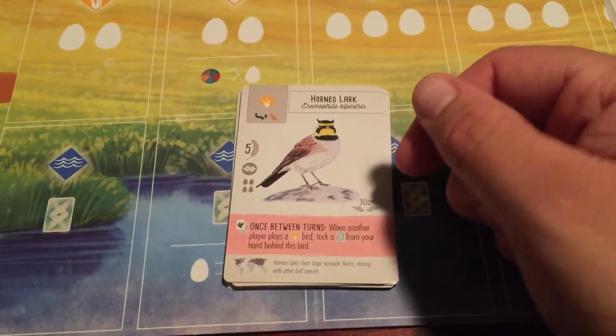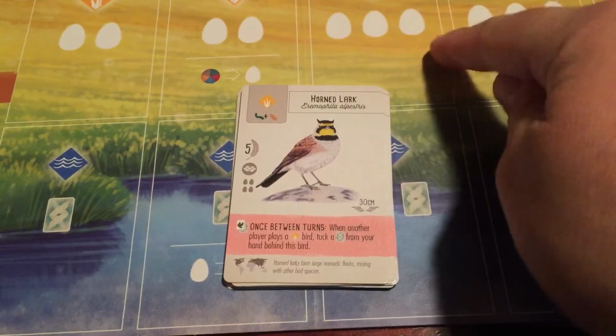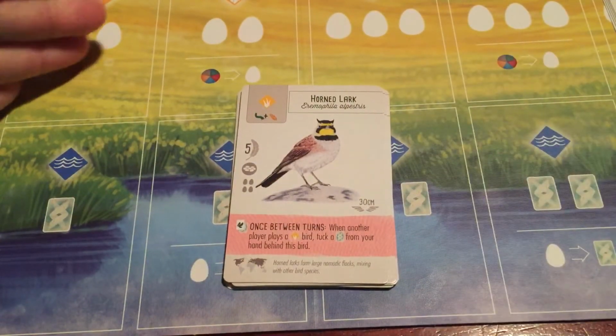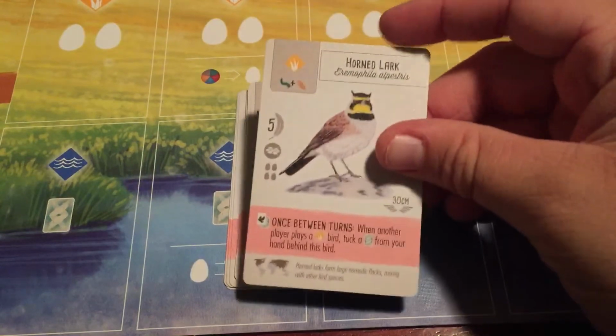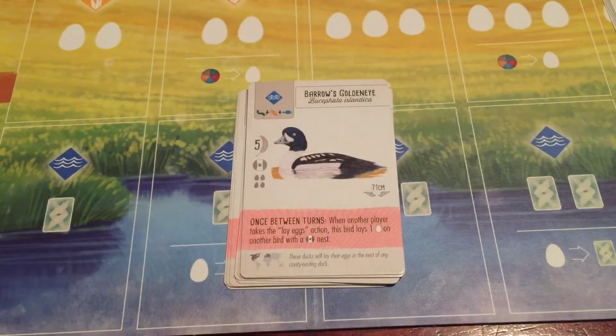If you get this in the beginning of the game, it's most likely that there'll be a few players putting some birds here because they're going to want to get as many eggs as possible. And so the savannah is a very popular place to put bird cards, for sure. So you might get to activate this a few times, but you're only going to get to activate it once between turns.